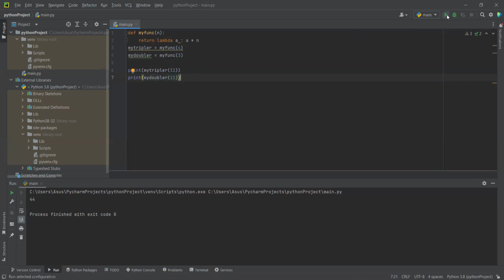Let's run this one. We got mydoubler and mytripler. So this is the way, guys, to use lambda functions in Python.